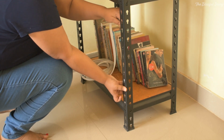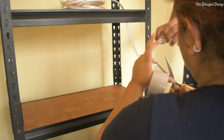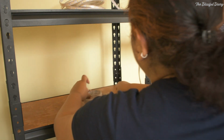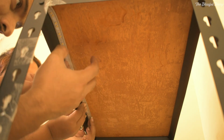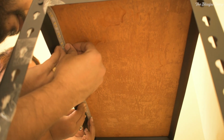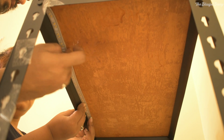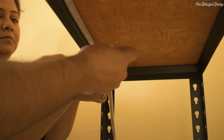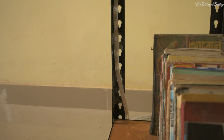Decorating this shelf means a lot to me, as two things that I treasure the most are books and plants. Thus, this shelf has all my heart. After cleaning the shelf thoroughly, we are starting by installing the light first. It is not as easy as I thought it would be, but somehow we managed it successfully.